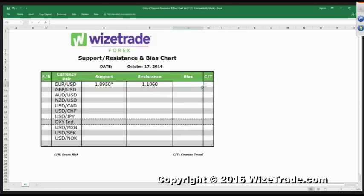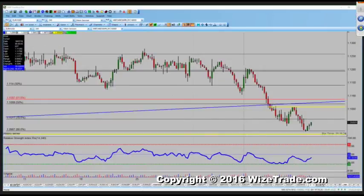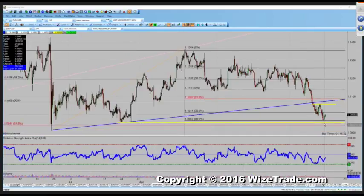If we can make it up there, I think you got to look at it with obviously a bearish spin at this point. If you guys haven't figured that out already, the dollar's really strong, but selling into this weakness doesn't make a whole lot of sense to me. What would make more sense is getting some sort of rally up here and trying to get short up there if possible. I don't know if the market's going to give us that type of opportunity, and the reason why I say that is because you have a situation where the dollar is in breakdown territory. Everybody wants to be short the dollar. So, any type of, like I said, any type of rally like that, it's probably going to find some sellers. That would be my assumption.